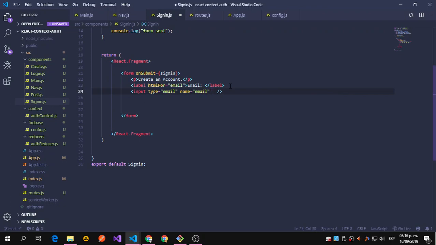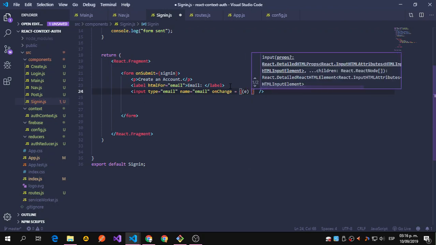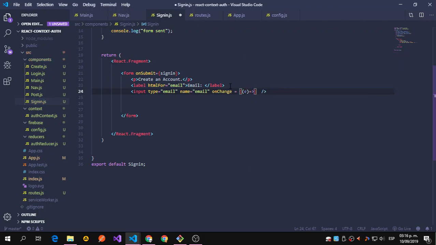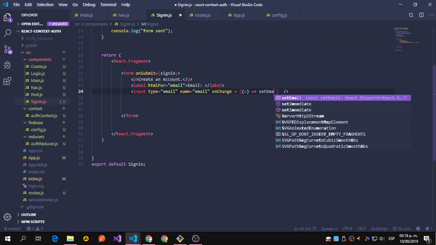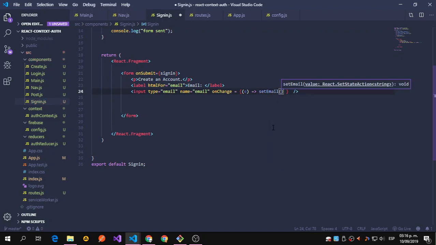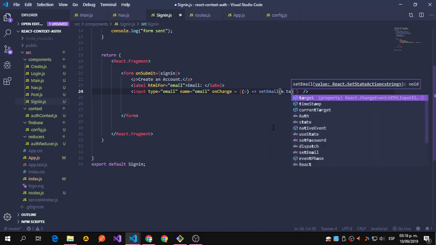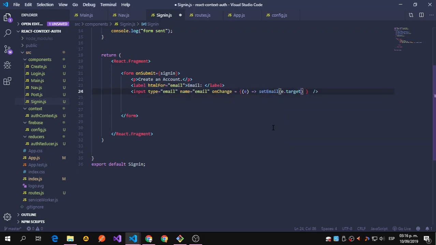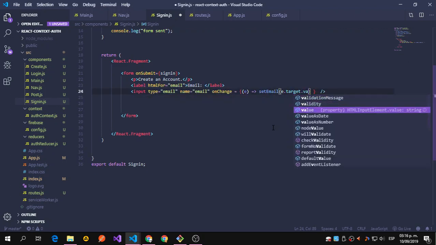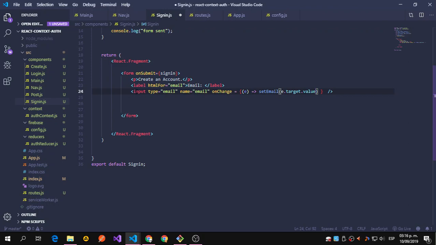Email, and we're going to use the onChange, and we actually can use the setters of the state here. So for this not to run when the application mounts this component, we're going to call it like this: event, and then setEmail, and we're going to pass the value that is event.target.value, that is the value from this input.